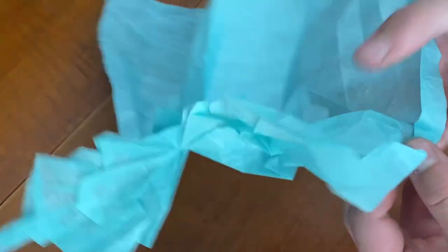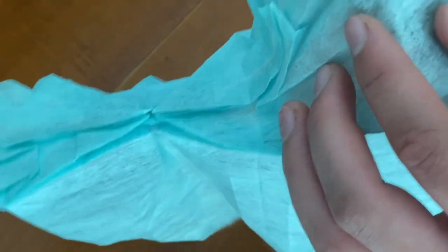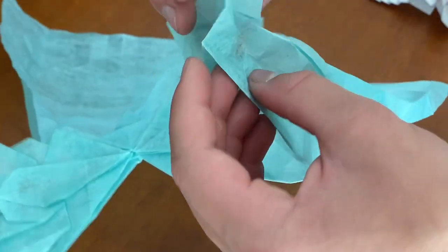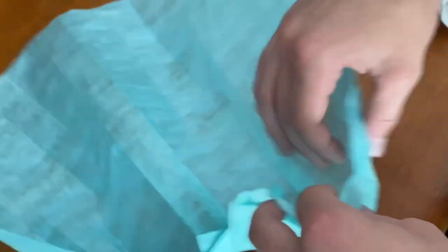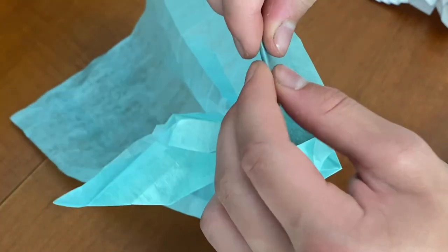So like that. And now right here, we're gonna find this long crease and make it a valley. So on the other side, find it. I think it's right here. Yep. So find it, and it should get at this point. And then this should collapse like that. And then if you turn it over, you should find the mountain fold that goes along with it. And then just make these creases like that. Then crease that.